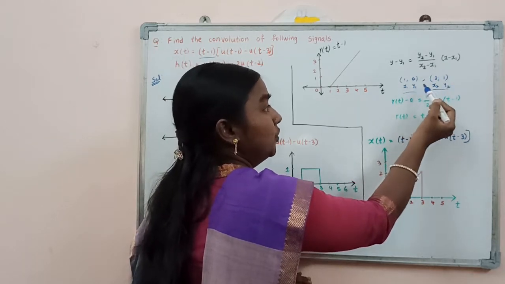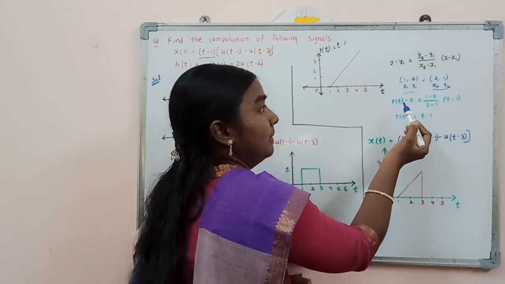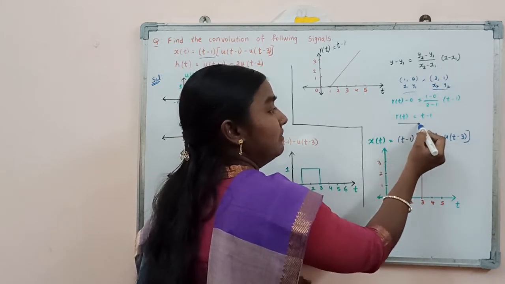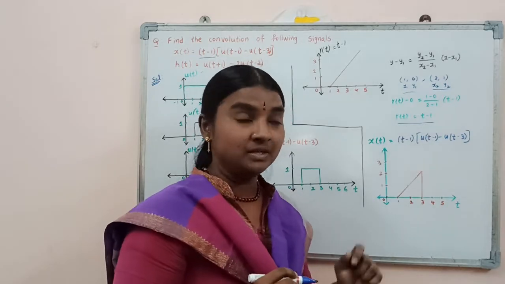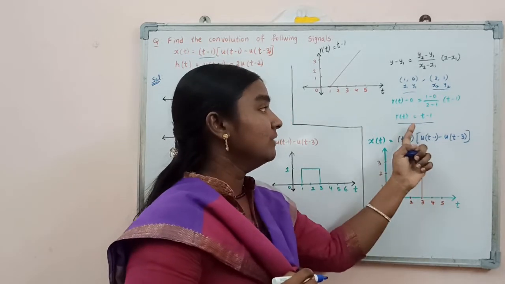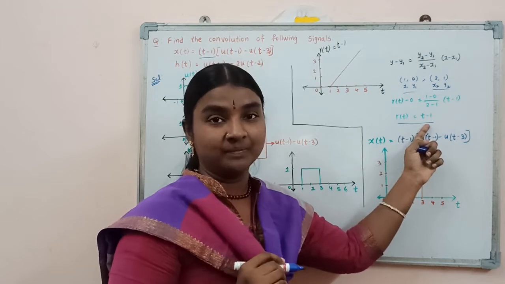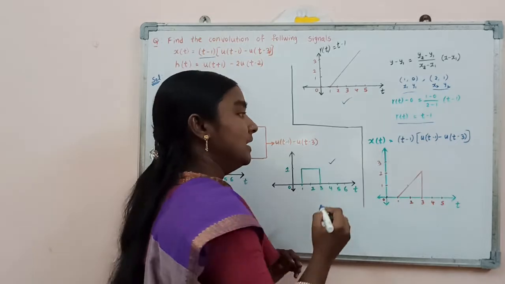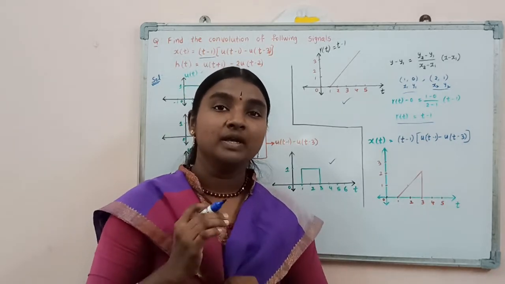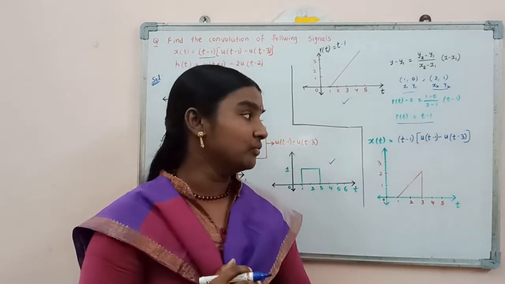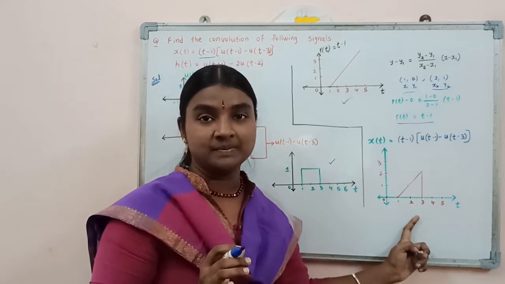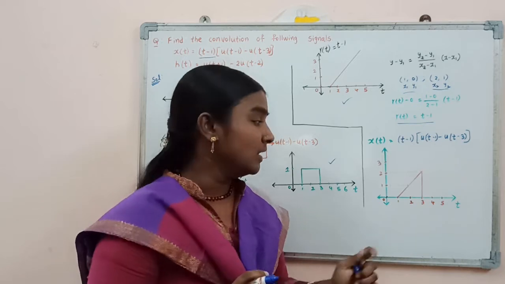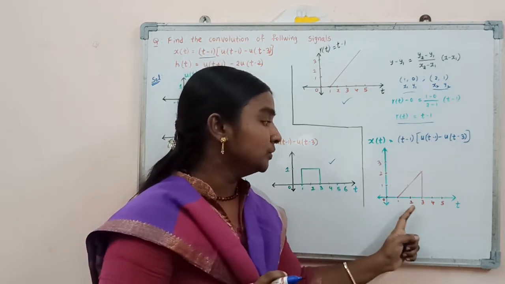By considering 2 points on this signal and substituting these points in this equation, we may find the mathematical expression for this signal r of t will be equal to t minus 1. So by multiplying this signal and this signal, we can find that the given x of t signal waveform is going to be in this manner. So the x of t signal is going to be visible from the time instant 1 to 3 here.